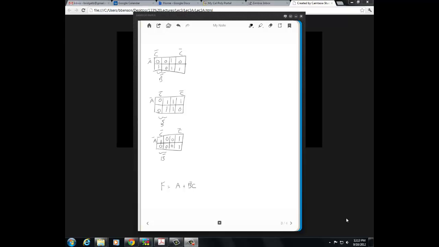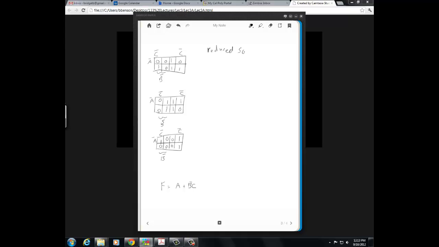Now that you have been introduced to three variable K-maps, here's just some more practice on how they work. So let's first look at this first K-map that I've drawn here. I haven't written in all the number indices in these cells because those are only useful when entering from a truth table into a K-map. But here what I want to do is find what function is represented by each of these K-maps. So in this first one, remember we're going to be grouping ones because we're looking for reduced SOP form.